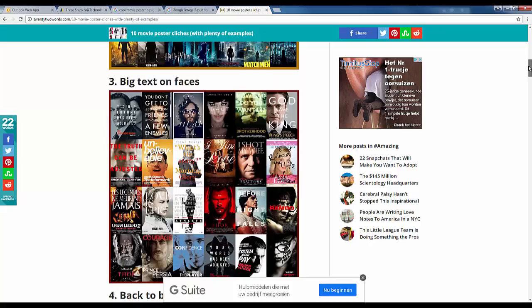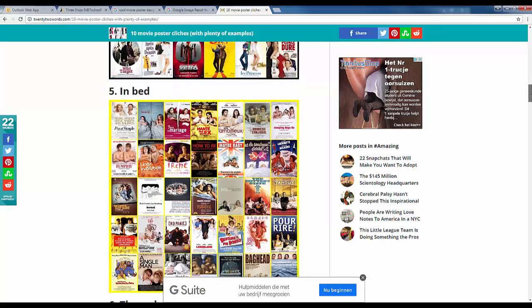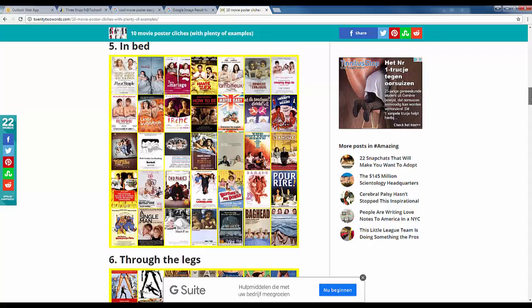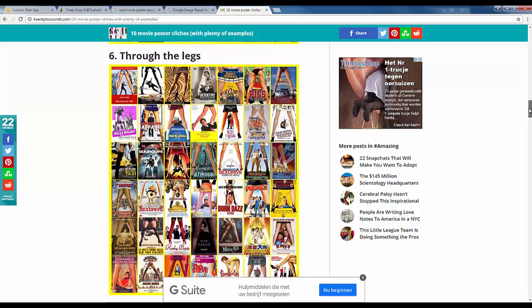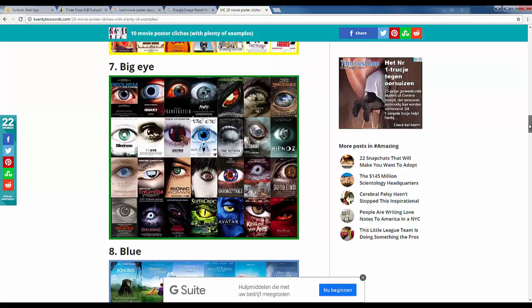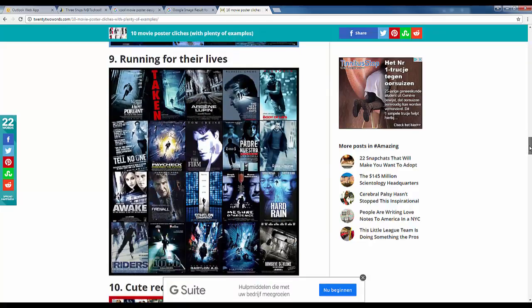Big text on faces. You can see some of the romantic movies use the same type of styles. There's also another cliche, a romantic movie as well: a couple of people in bed, through their legs, big eye, and the nature ones using a lot of blue, running for their lives, these kind of action thriller type movies.